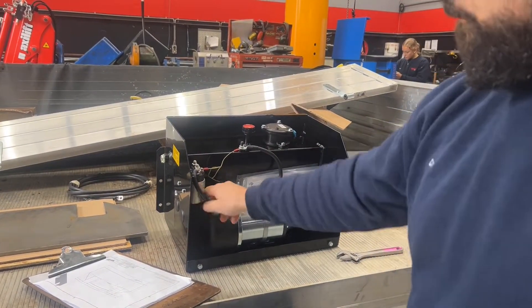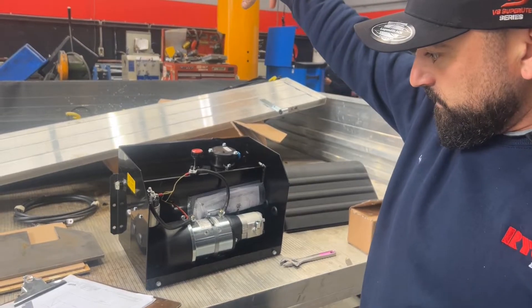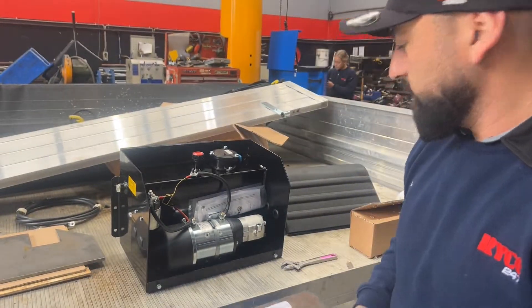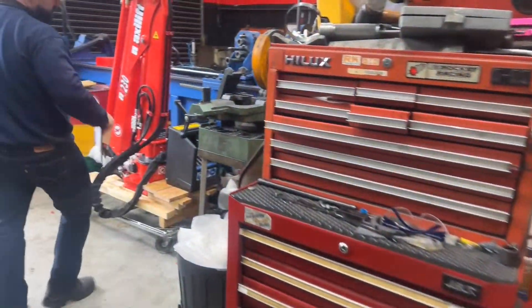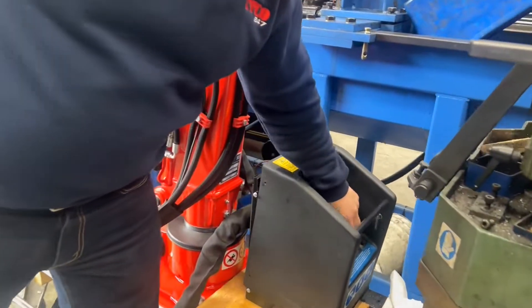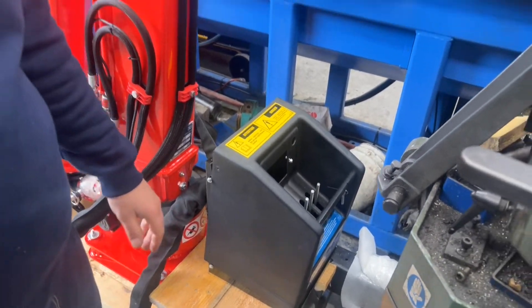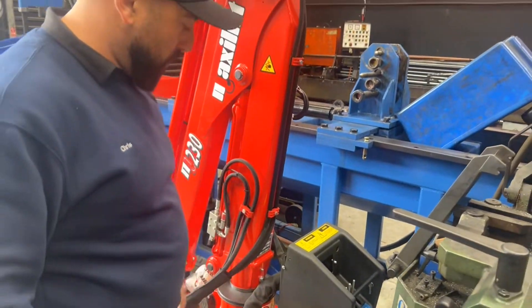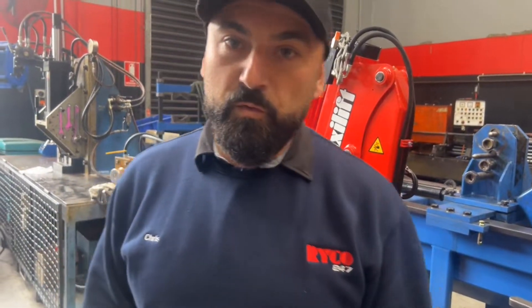Our lead runs are nice and short. This will feed our valve — over here we can do a quick walk to our valve. You can see the control valve and everything that feeds into it. There'll be a return from this valve back into the tank — that's a tank and pump unit all in one. Just a quick intro — there's a fair bit of work to do. There are a few days in it definitely, getting all that mounted, cut out, fabricated, painted.